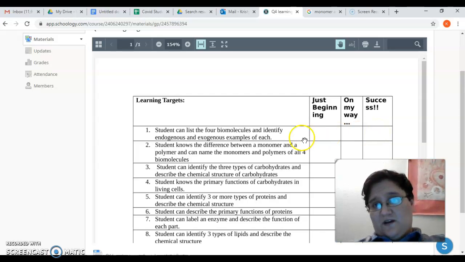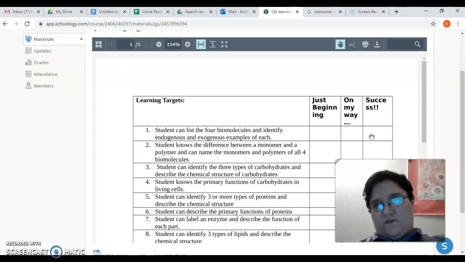At the end of this week, I'm going to be sending these to everybody, and you're going to either have a sticker or you're going to have like a check mark in this box or this box. So if you have a check in this box, it means you haven't started yet, or you maybe answered 1 or 2 questions. If you have a check in this box, it means you're like almost there. You're chugging along. And if you have your sticker, that means you know you have that first target met.